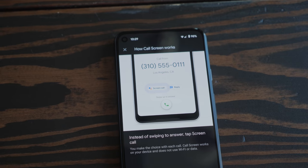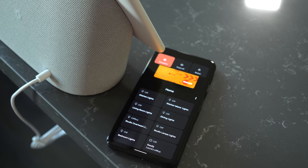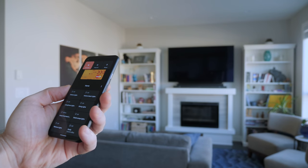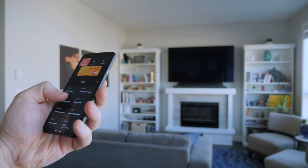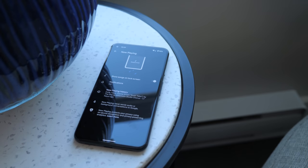Right as the US election was really heating up, I was averaging about 14 spam calls a day, which was weird because I'm Canadian. Some were election-related and some were scammers, and my OnePlus 8 Pro wasn't doing me any favors. I got the Pixel 5, tossed in my SIM card, and poof — the calls stopped. That was a pretty impressive example of Google's call screening. The power menu smart home controls are invaluable to me — with a house full of smart bulbs and smart plugs, the novelty of not having to open any of those apps isn't going to wear off anytime soon. And finding out what song is playing without having to ask someone or open a third-party app makes Google's Now Playing song recognition feature super, super useful.